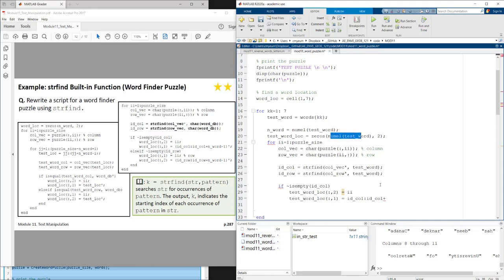This should be n word, right? So we are the n word minus 1, right? Okay. And then we transpose, right? If you are confused by this one, you can use the parentheses.